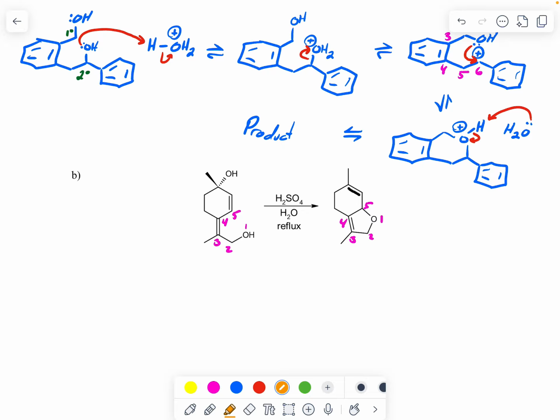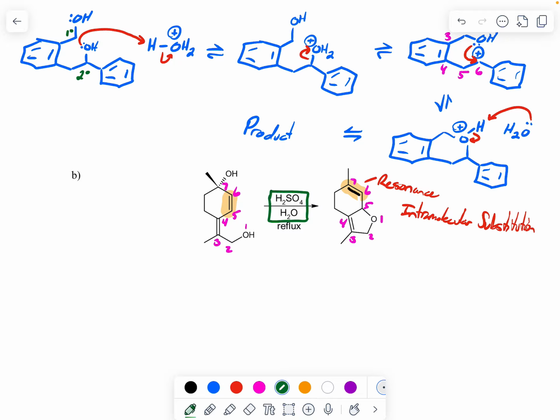In addition, we see that the alkene that originally started between carbon number 5 and what we will be calling carbon number 6, and here's carbon number 7 for us, has now moved to between carbon number 6 and carbon number 7. The movement of an alkene typically tells us that some resonance is probably occurring throughout this reaction. So we see we have some resonance, and we see an intramolecular substitution. With that in mind, and the fact that we once again have H2SO4 and H2O, I would say this intramolecular substitution is probably going to be an SN1. So let's go ahead and let's start off this reaction.